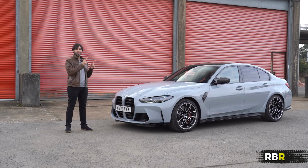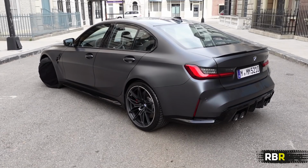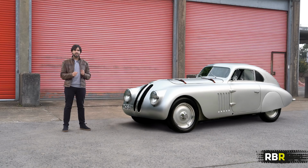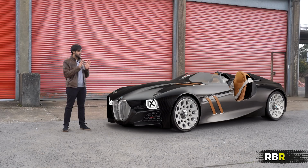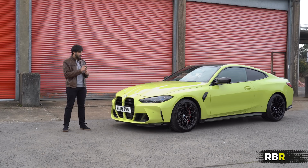Then I went to the M Town set, where I was filming the ad for the M Town spot, and I got to see a much cooler stealth spec. At this point, I was really sold, particularly on the M3 that I was driving around in. It looked amazing in a much more stealthy spec. It also really spoke to me because it reminded me of the old 328, the 328 Hommage as well, that was done in the modern era. And most of all, I think the one that links directly to it is the CSL Hommage concept. Though I think that grille was probably designed a little bit better, and I'm sure the facelift of this would probably take cues from that. But it reminded me enough of that to really like this.